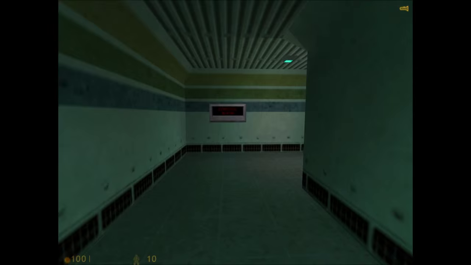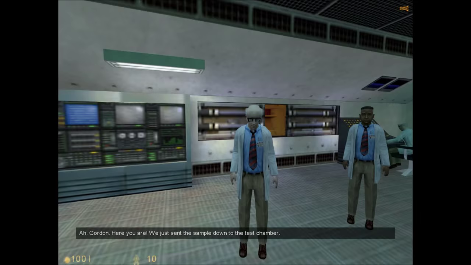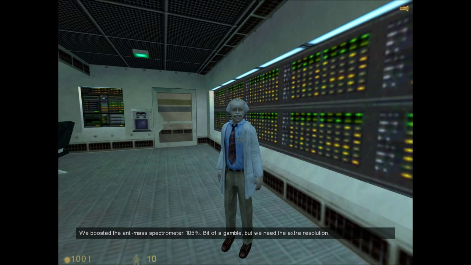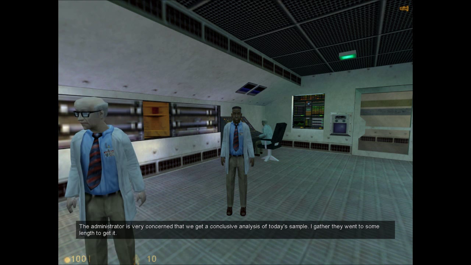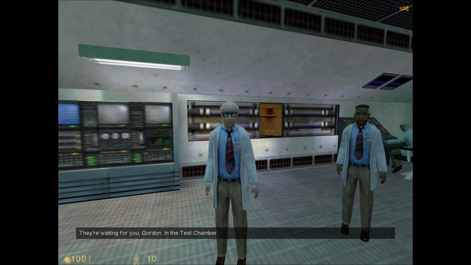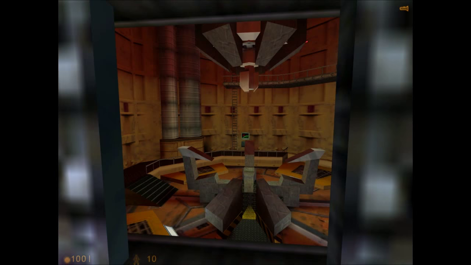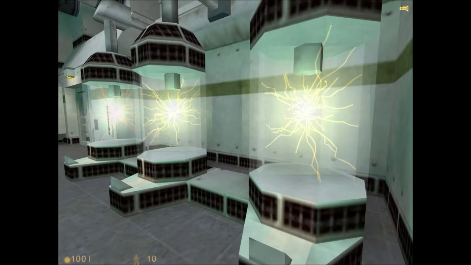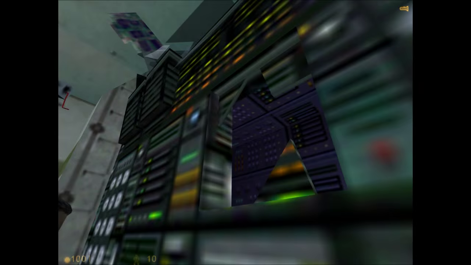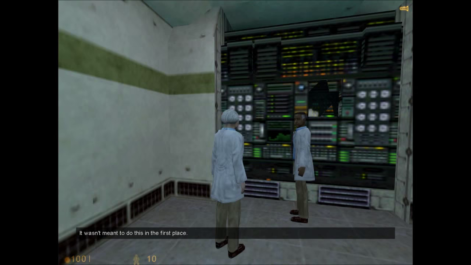Greetings. Gordon, here you are. We just sent the sample down to the test chamber. We've boosted the anti-mass spectrometer to 105%. Bit of a gamble, but we need the extra resolution. The administrator is very concerned that we get a conclusive analysis of today's sample. I gather they went to some lengths to get it. They're waiting for you, Gordon, in the test chamber. It's about to go critical. What the hell is going on with our equipment? It wasn't meant to do this in the first place.